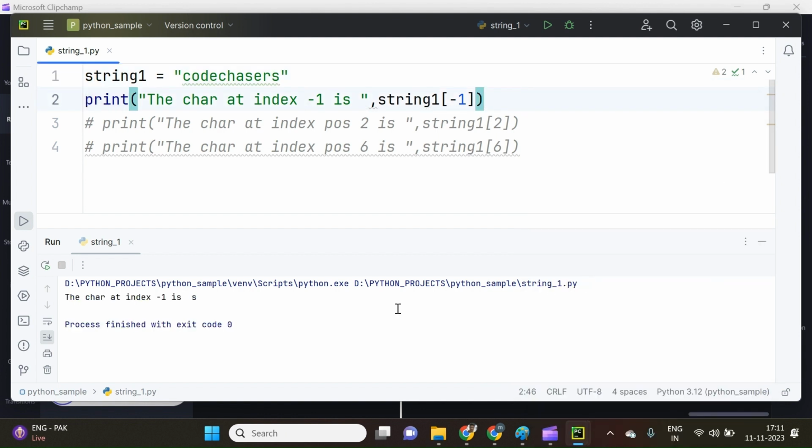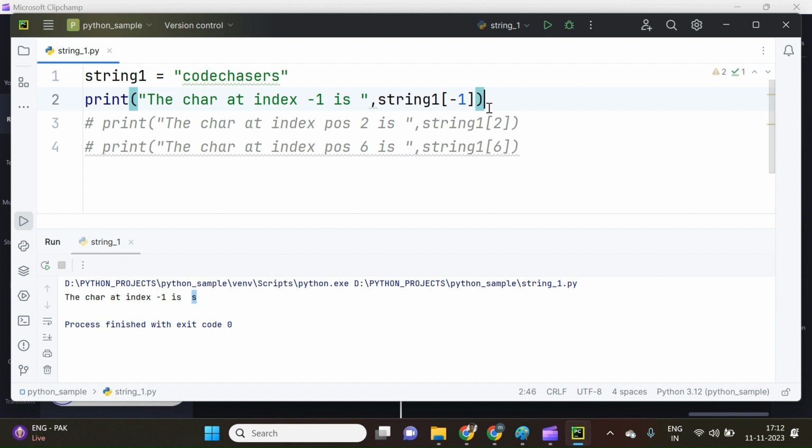See, the character at index -1 is, yes, alphabet S, and the output is correct because we have accessed the character using negative indexing, and as per the index -1, it should give the very last character of the string, and it has given the correct value.